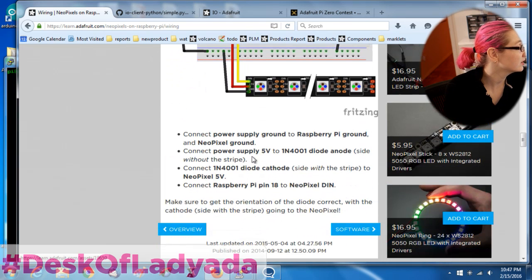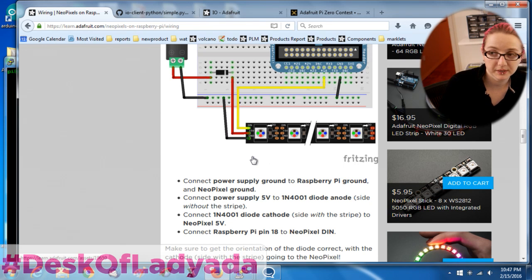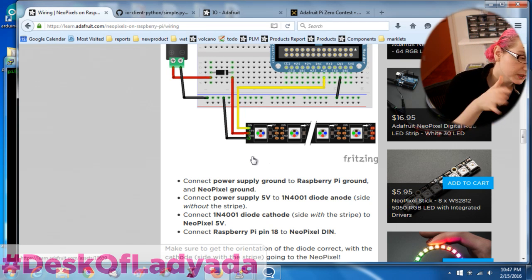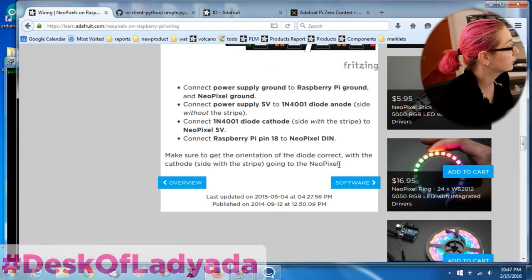But actually, there's another thing you can do. If you have a small strip, like this little ring, you can actually power it from the 3.3 volt line. Just be aware that you don't want to load the 3 volt line too much. The Pi Zero has a buck converter that I think we looked up once. It's like a 600 milliamp total buck converter, and about 250 milliamps is used by the Pi, so you can spare a couple hundred milliamps for the NeoPixel ring. So that's what I'm going to be doing. I'm going to be just powering it from 3.3 volts and also giving it 3.3 volt logic. Again, under spec, but for this demo it works. Didn't want to spend time to wire up all this gobbledygook. Want to get straight to it.